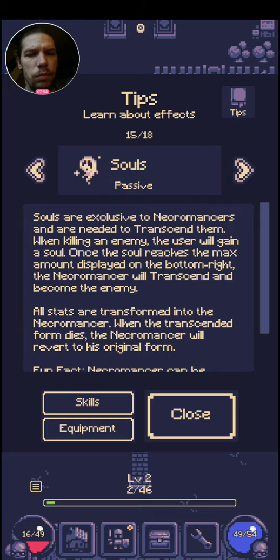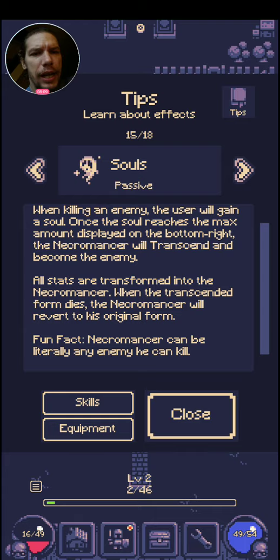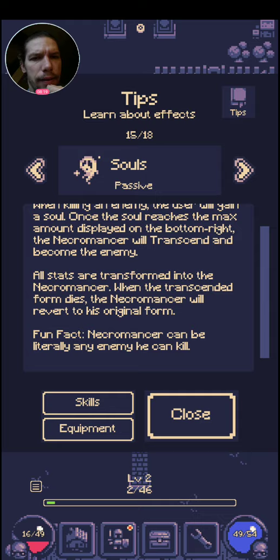Souls are exclusive to necromancers and are needed to transcend them. When killing an enemy, the user will gain a soul. Once the soul reaches the max amount displayed on the bottom right, the necromancer will transcend and become the enemy. The stats are transformed into the necromancer. When the transcended form dies, the necromancer will revert to his original form.